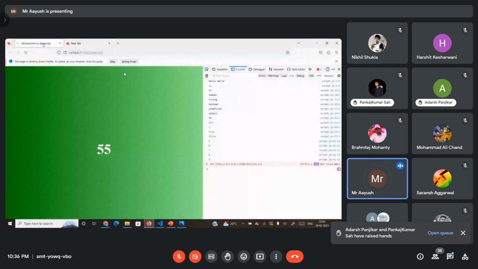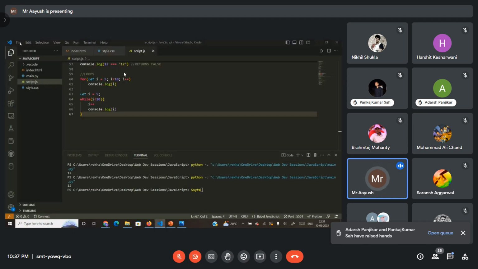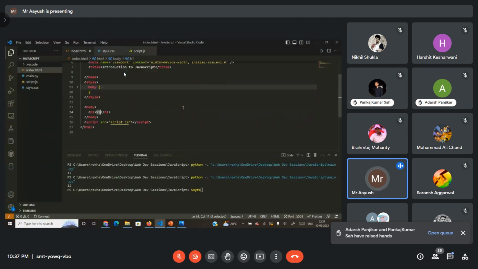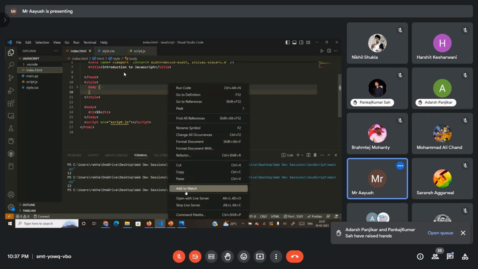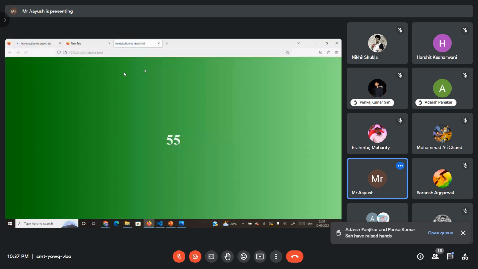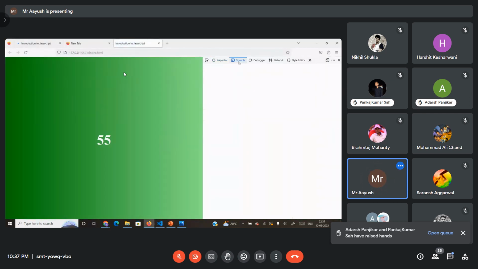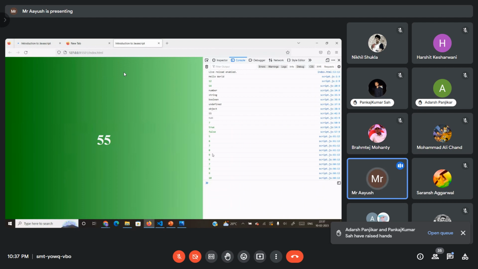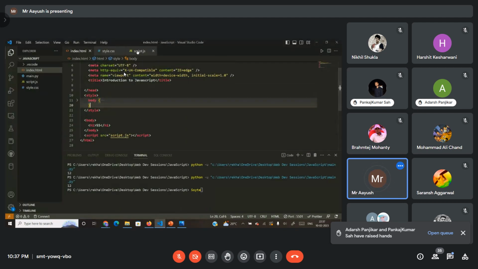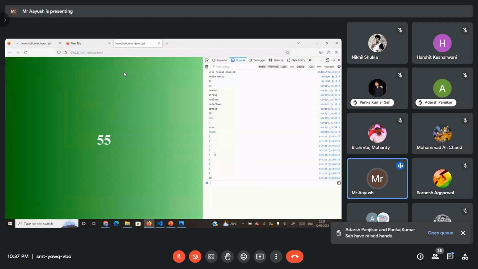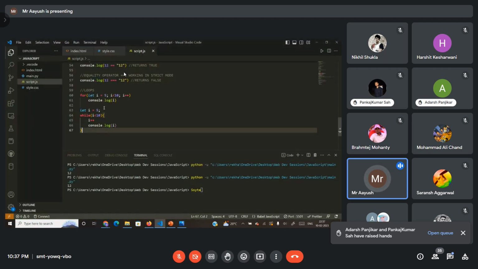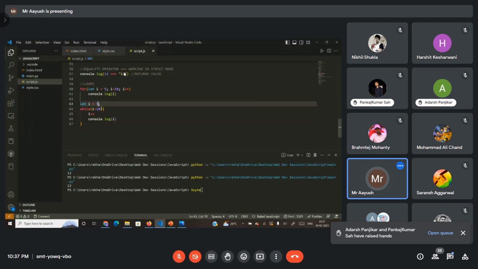When this actually happens, this basically means that your JavaScript, your web page, crashed, right? And I have to reopen it. You can see here the value of i, because what I have to do is i is equal to 5.